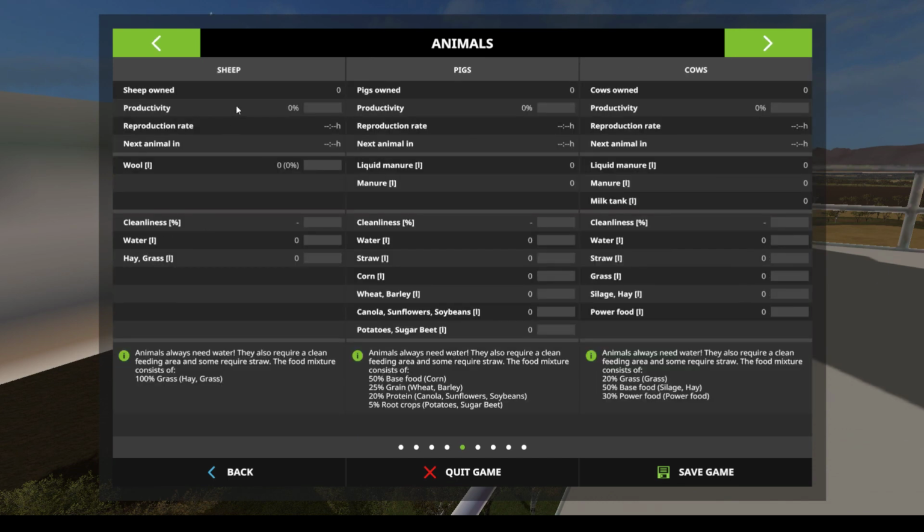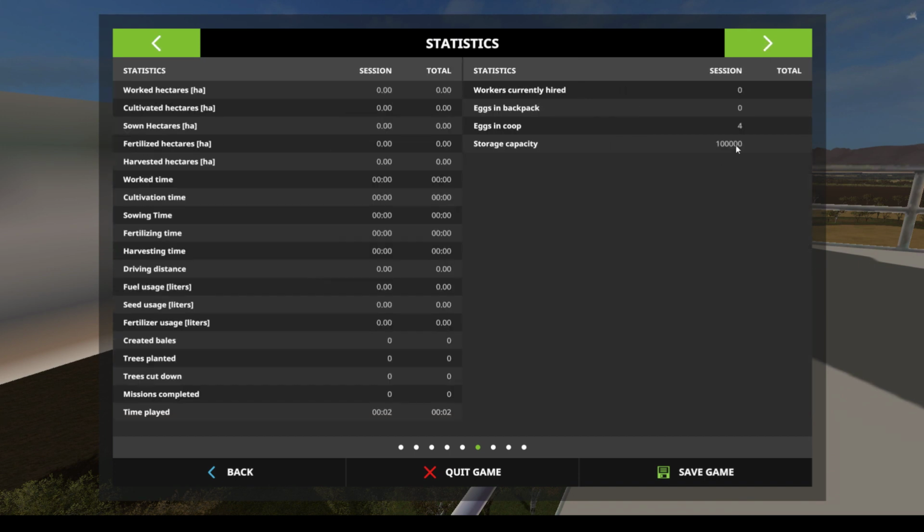Alright, so we have our standard animals, all 3. We have sheep, pigs, and cows. And nothing is in the various troughs. Our silos have a capacity of 100,000 liters, and we start out with 4 eggs.